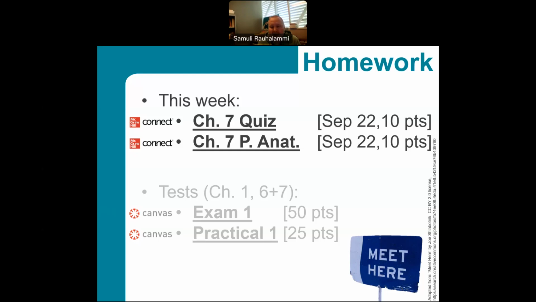And the format of the tests, I will share in greater detail at the beginning of next week. But the format is very much following what you've seen on the quizzes, what you've seen on the practice anatomy. These are, though, taken fully on Canvas. So you will have an exam that covers more of the lecture material, and you will have a practical which covers more of the identifying structures, looking at pictures, that sort of aspects.